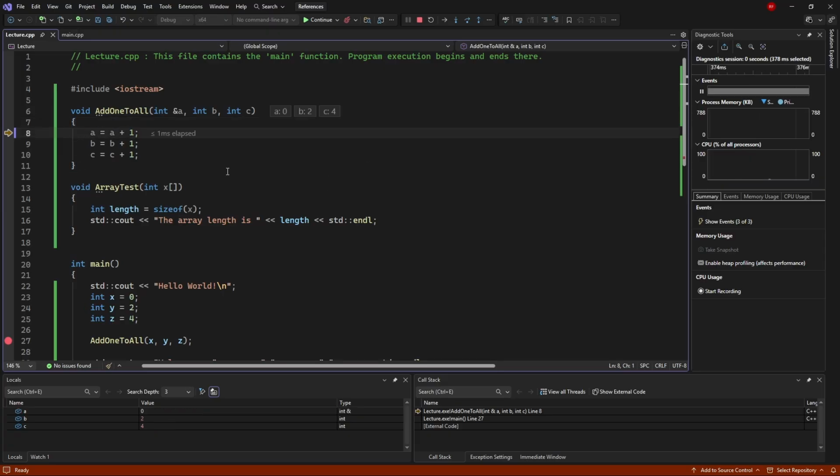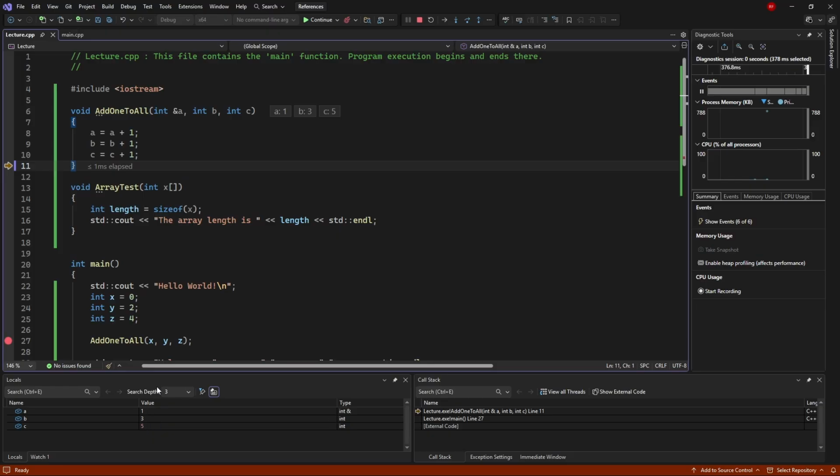And as expected, now that the function has properly initialized, my values for A, B, and C are 0, 2, 4, because those are the values that were put in. And so then I go through and execute the code. Bam, bam, bam. There we go. And A, B, C, as expected, the values are now 1, 3, 5.